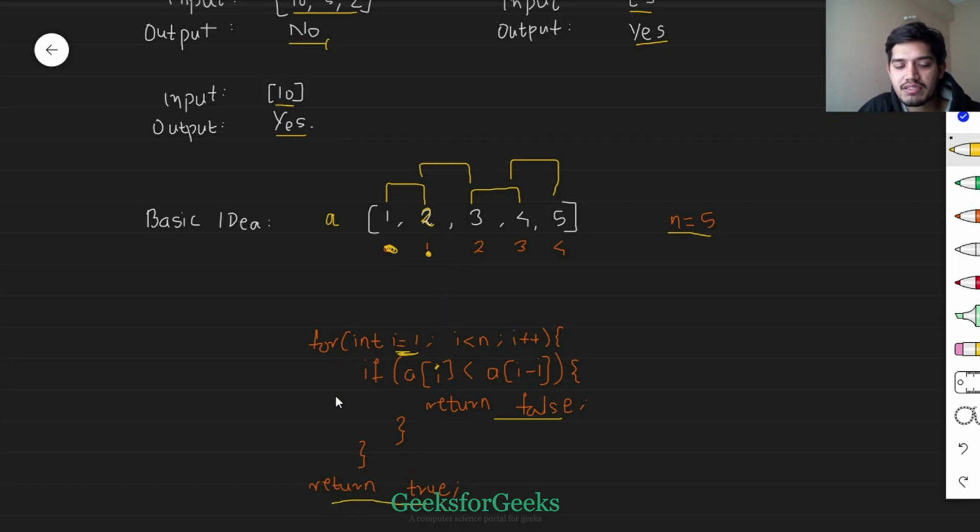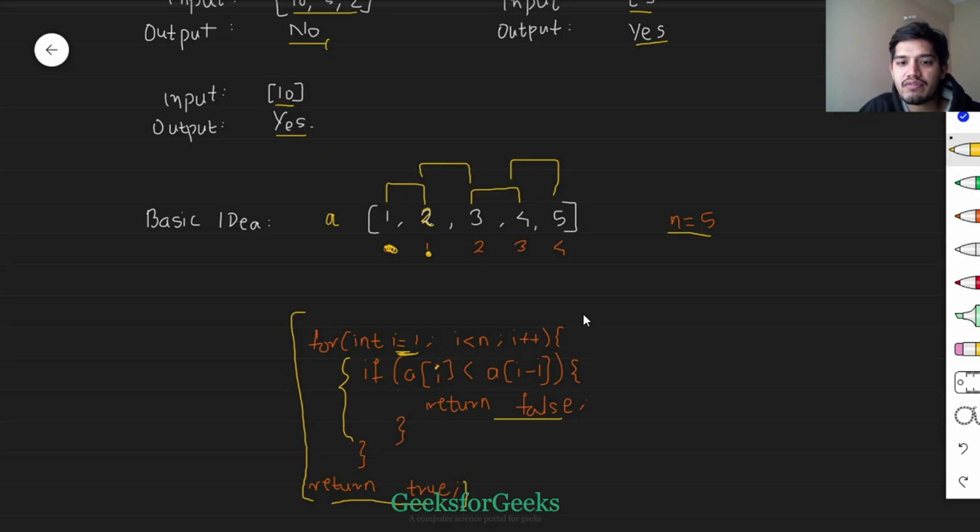If the elements all pass this loop, it means the array is already sorted, so we return true. This is the sub-part for the function you need to write.